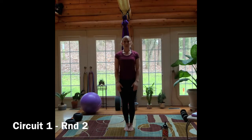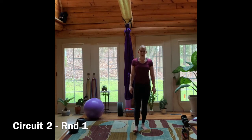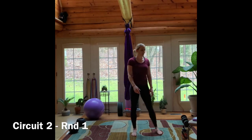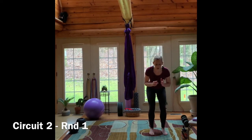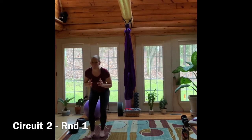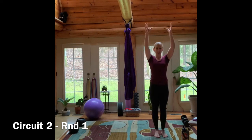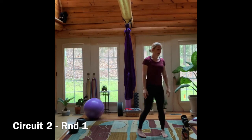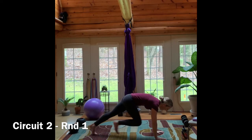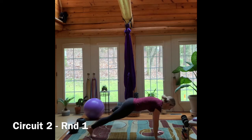Go ahead and break. All right, so round two, we have five new exercises. We're gonna start with shuffle ups. So you're gonna be in a little baby squat with a small bend in the knees, and you're gonna shuffle 2 to 3 times and then take it up. After that, we have plank toe taps. So you're gonna come into your plank. One foot taps out to the side, bring it back, switch, bring it back.